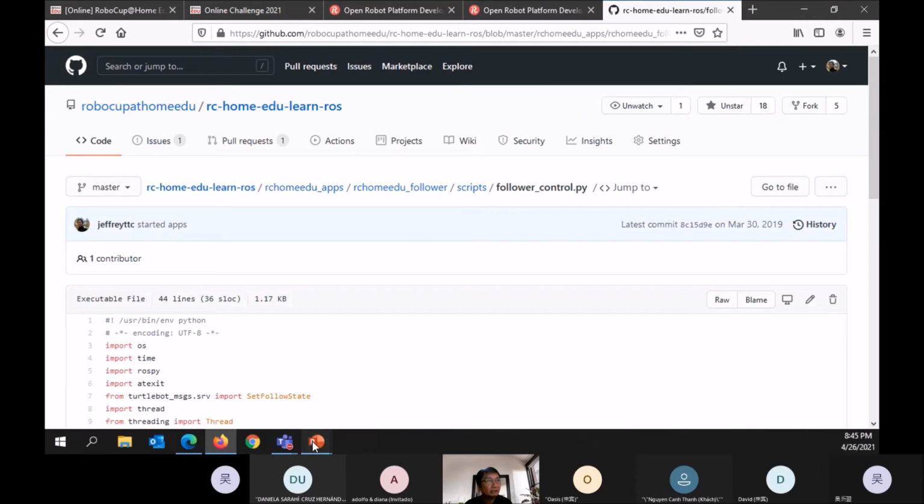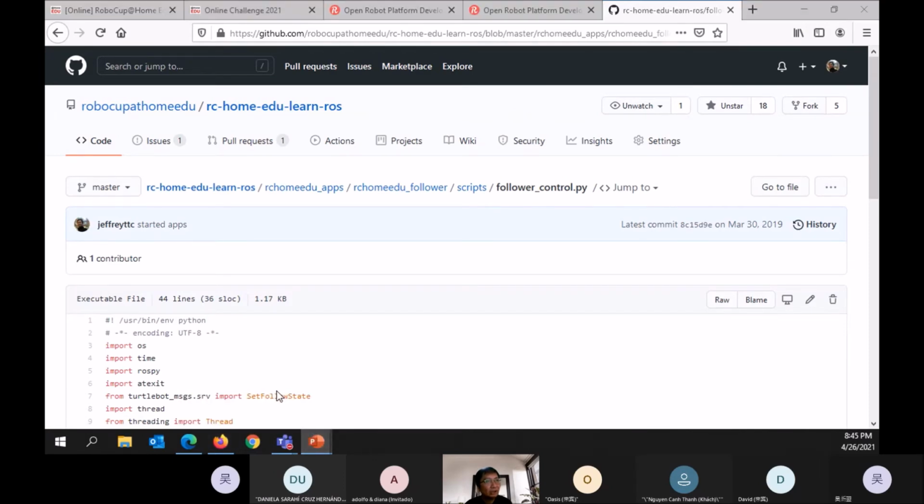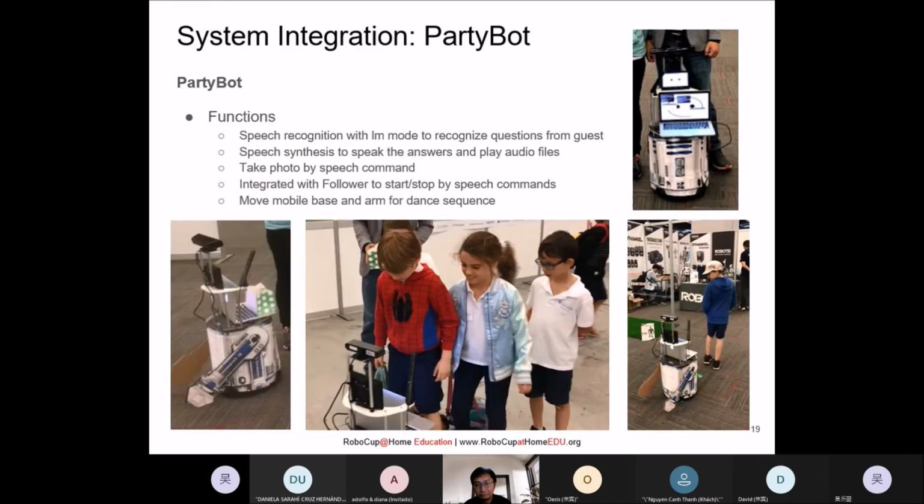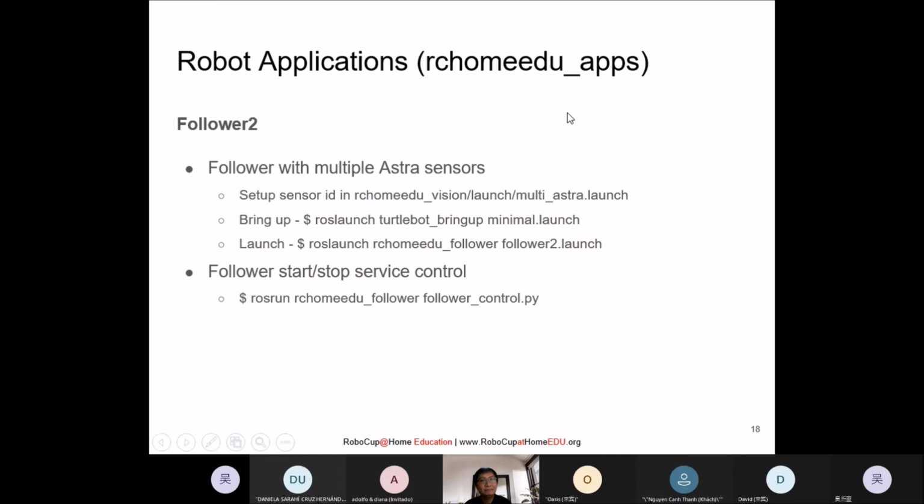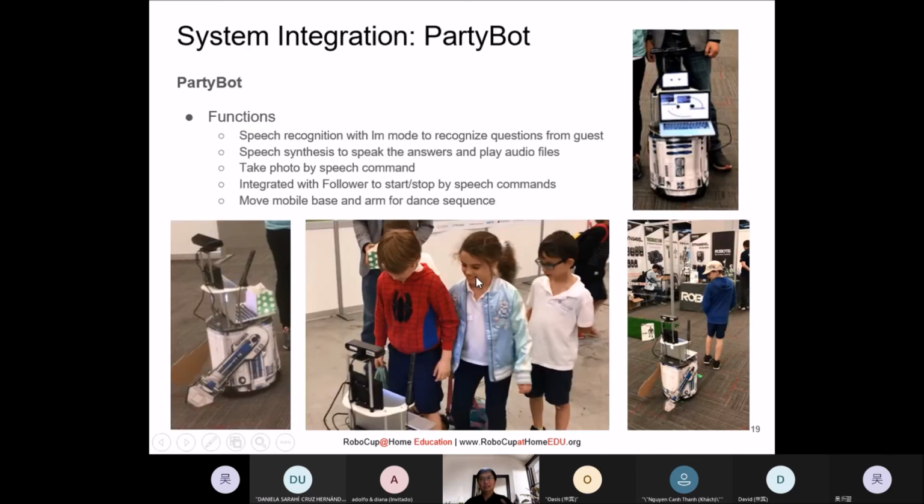Okay, so yeah, but just to explain to you where the things come from. This is how we incorporate the follower, which is this one. Once you know how to incorporate the followers, you might want to know the bigger part: how to actually write a program that combines everything together.